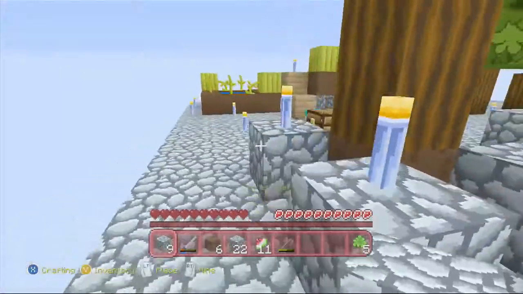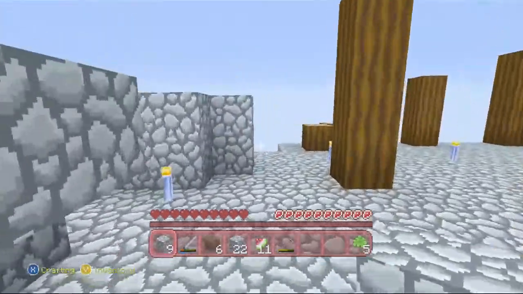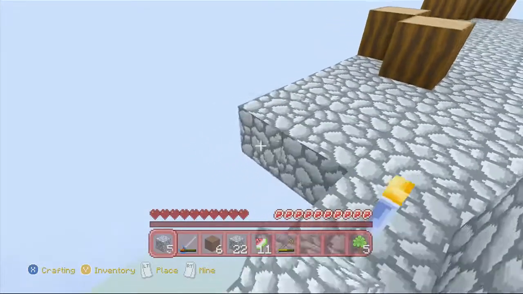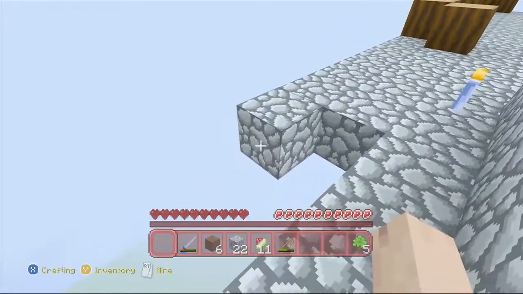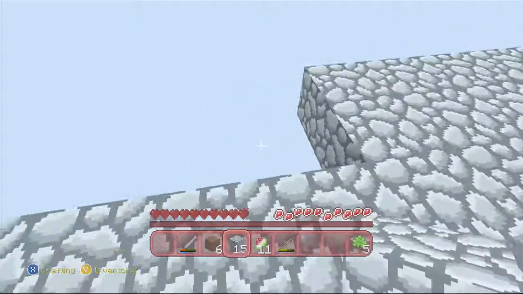Okay, so at this point, we've got an 8-tree tree farm. I don't need to extend it yet. I do want to extend this so that it's not so close to this cobblestone generator, so I don't feel so dangerous when I'm back here on the back side of this.